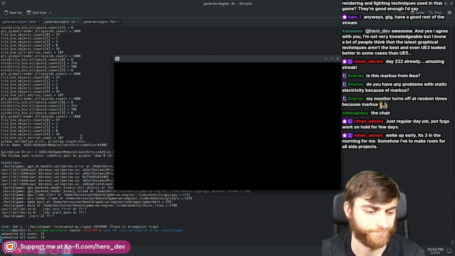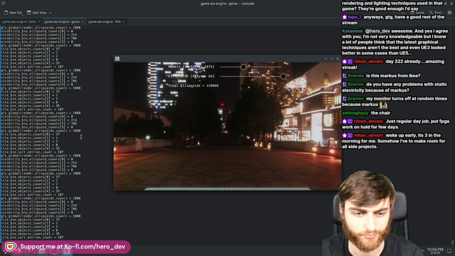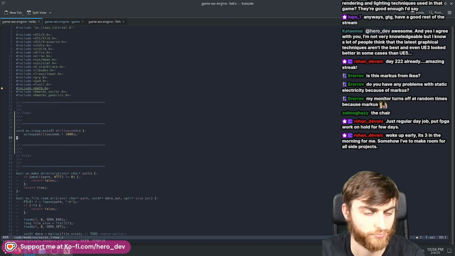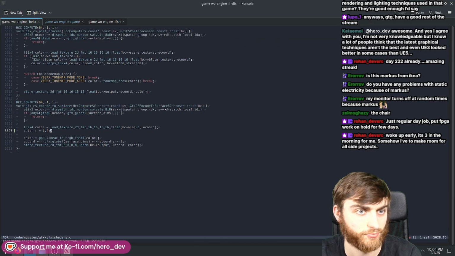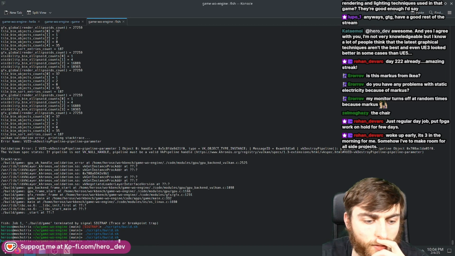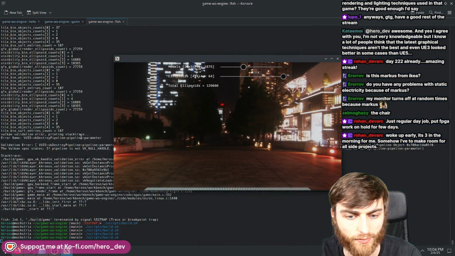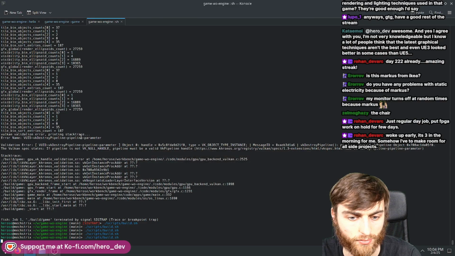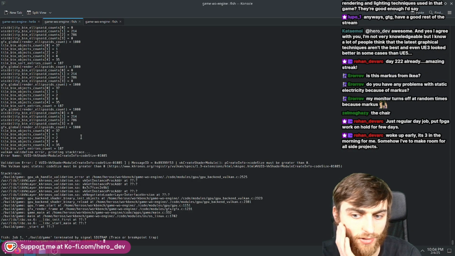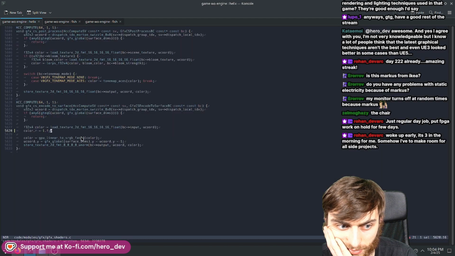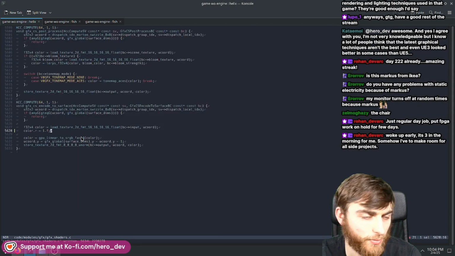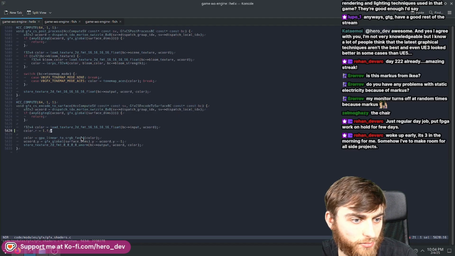Oh. Okay, rebuild the shaders. Got another crash again. Maybe we do just wait a whole second.